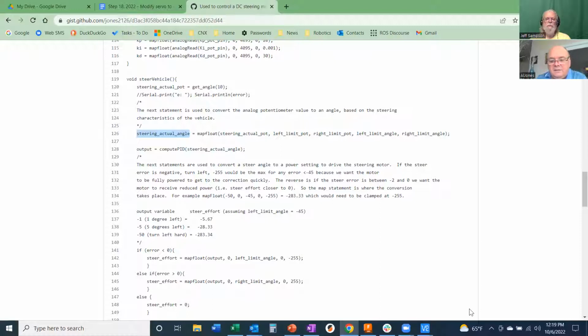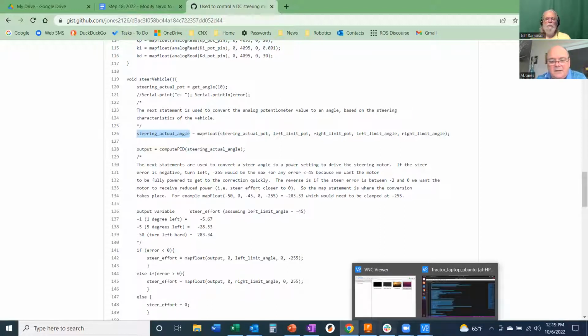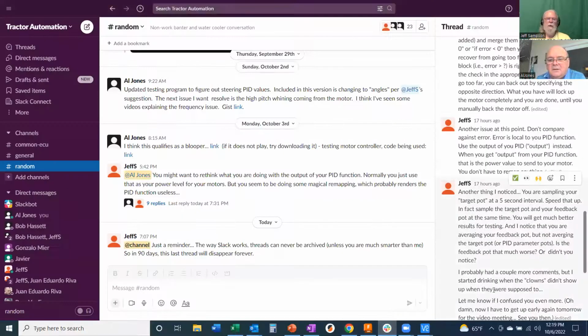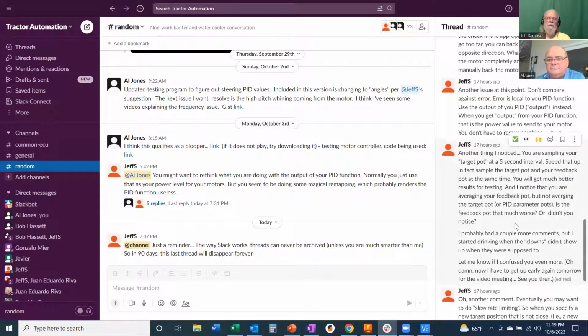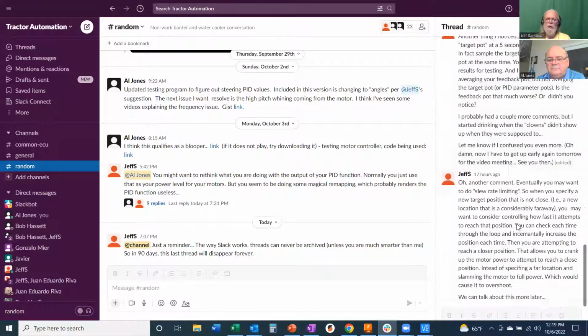I did. So what I was suggesting last time is only convert your target pot into an angle. The reason I suggested that was that then at any point, instead of calling get the target pot angle, you can take the angle that Ross just sent you and substitute it directly. I hadn't expected it to replace everything with an angle, but as I said in my comments, I guess there's no reason why you can't do that. So you can do it one way or the other.